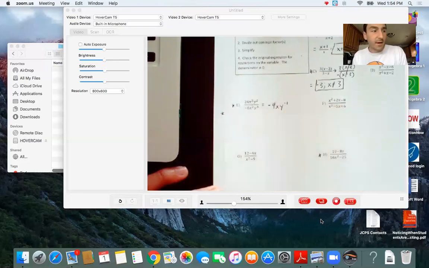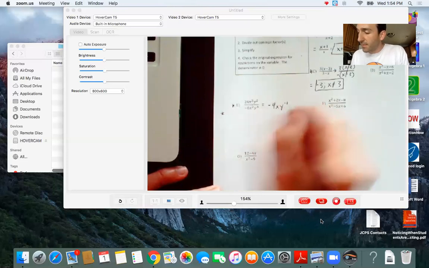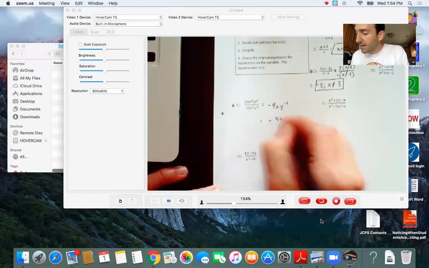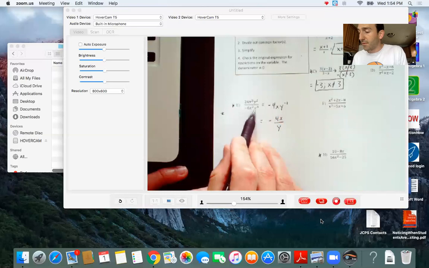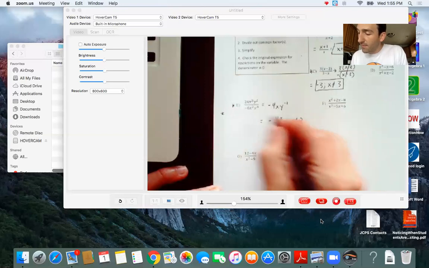And then remember, we want to express that as 1 over y to the 1. So we would do one more step there to make it negative 4x over y to the 1, or just y. And then we go back here for our restrictions. What can we plug in to make the denominator 0? x, 0. Same for y. So this one actually has two restrictions. x can't be 0. Also, y can't be 0.